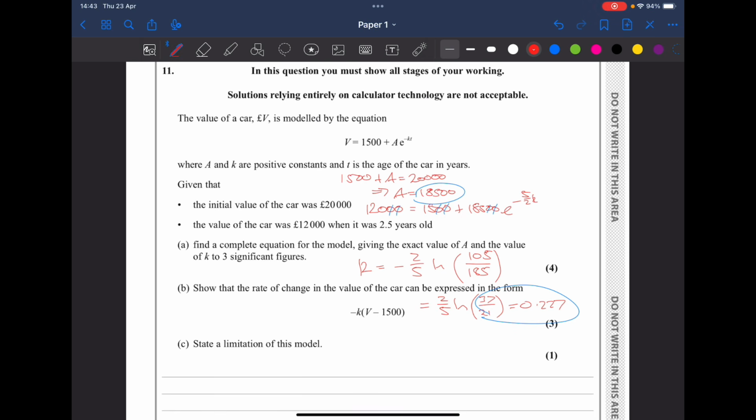For part B then, let's find this growth rate or rate of change. So we need dv/dt. And we have some exponential stuff. So the 1500 is going to go. There's no t's or anything in there. What happens over here is the minus k will come at the front. So it's effectively going to be minus ak e to the minus kt. I could write in the numbers for this, and I will in the last step, but right now it's going to be pretty horrendous.